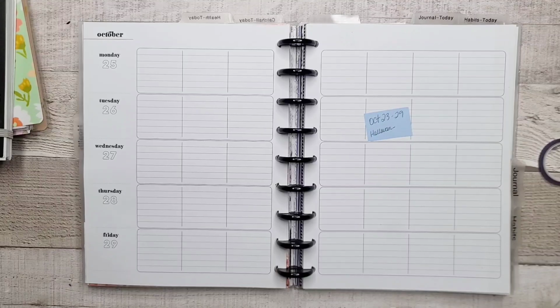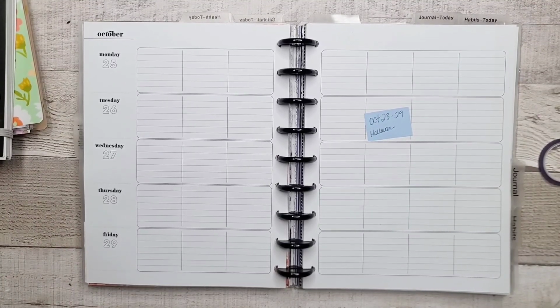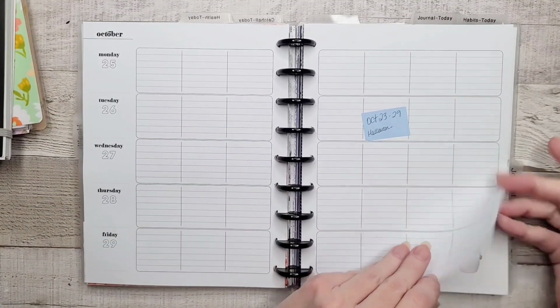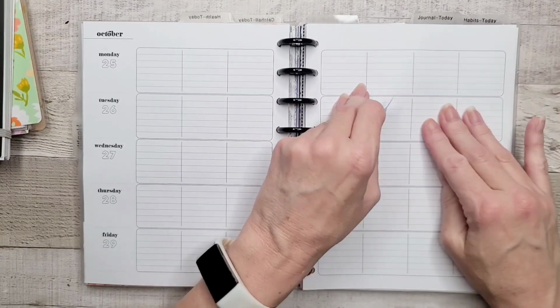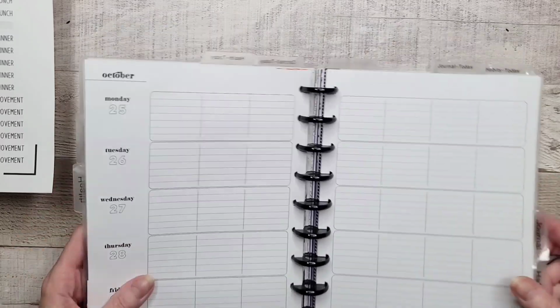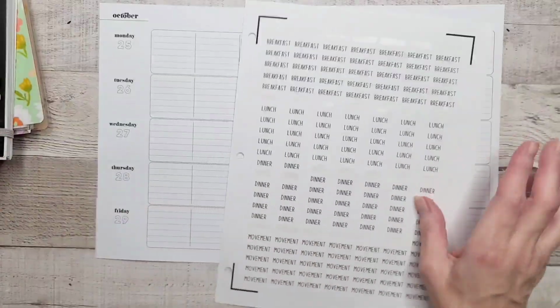Okay, and today we are planning in my health planner for the last week in October, which of course is literally right before Halloween. But we're still doing Halloween because you know I'm gonna. Okay, so I've got my health headers out, I've got a few sticker books out. We're gonna pull this off of the discs and I'll show you what we're up to.